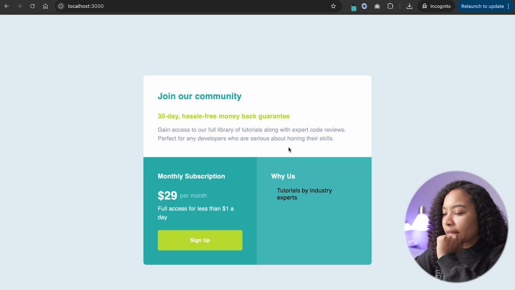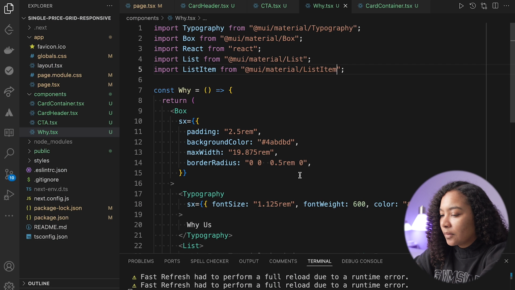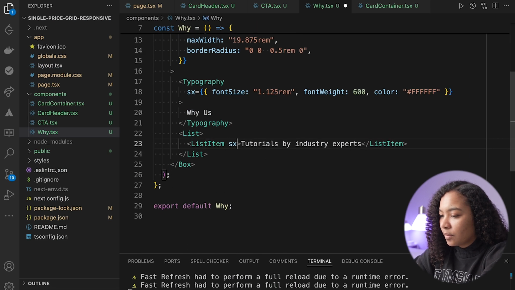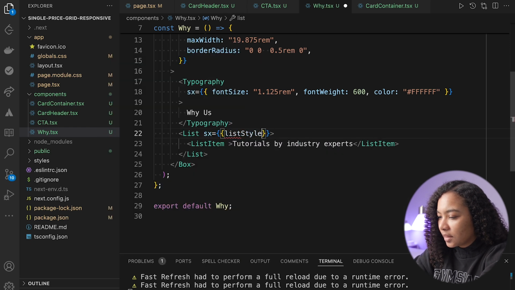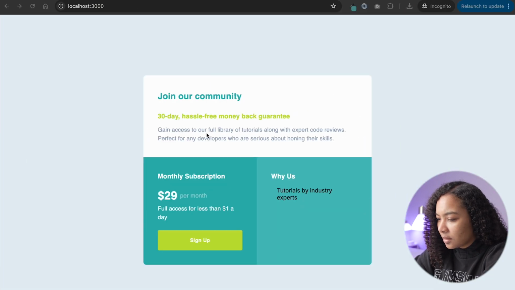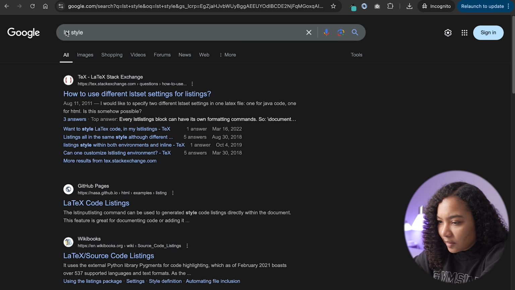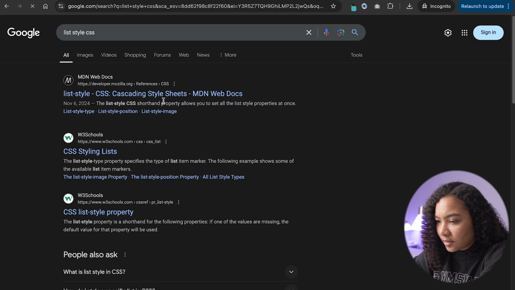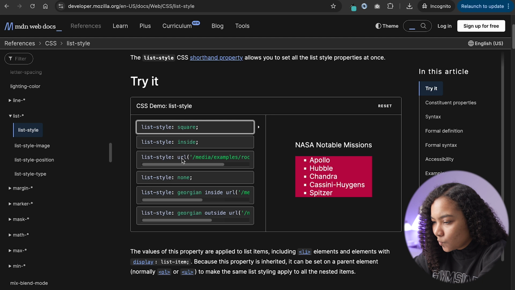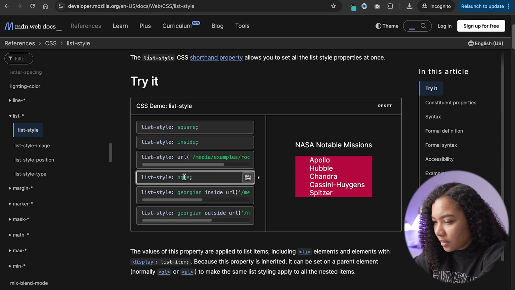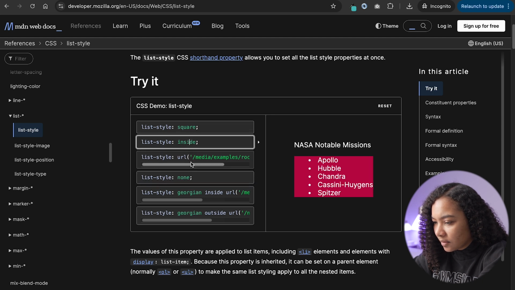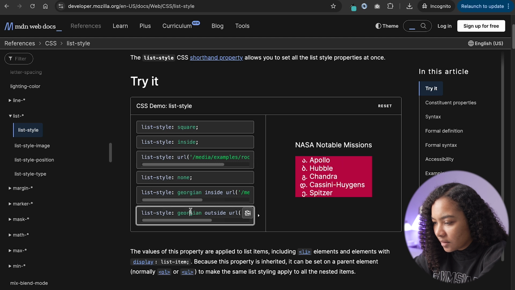It indents it. I don't really love that it indents it. I think there's a property like list style. List style none. No. List style CSS. Square, inside, none, inside, URL. Oh, interesting.